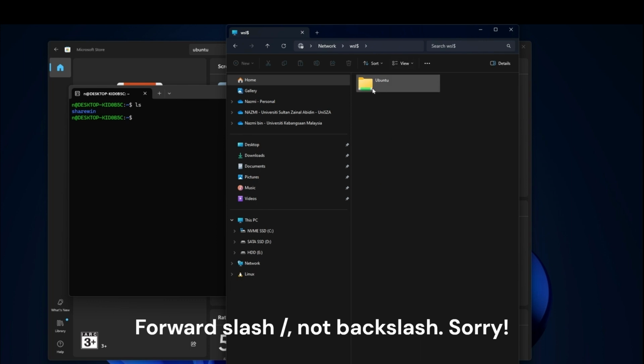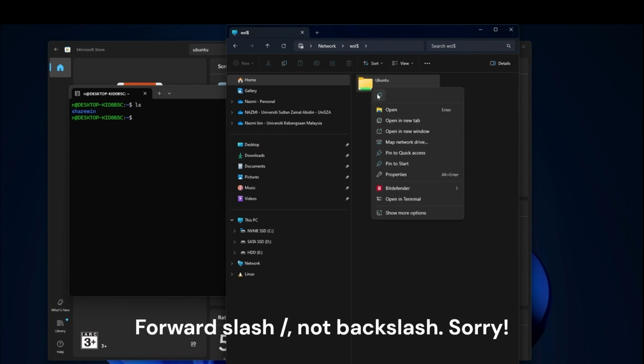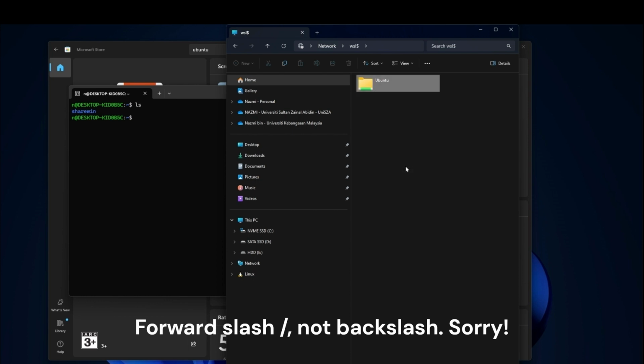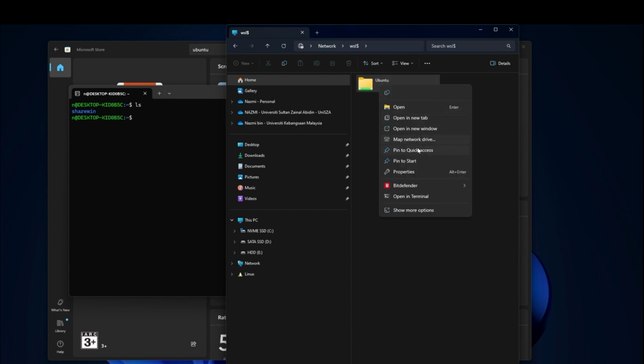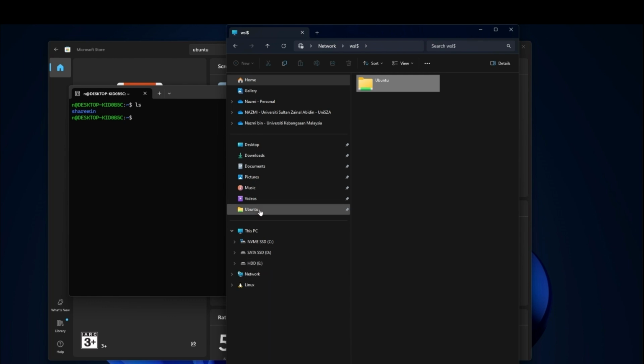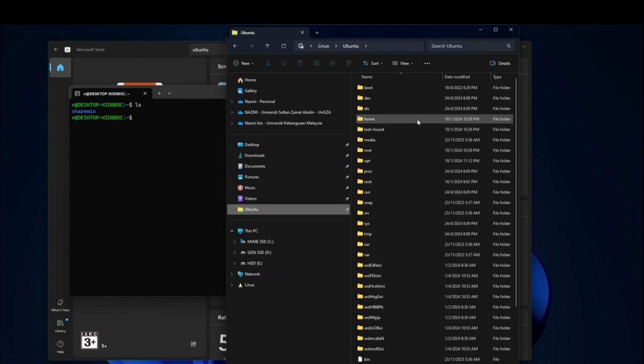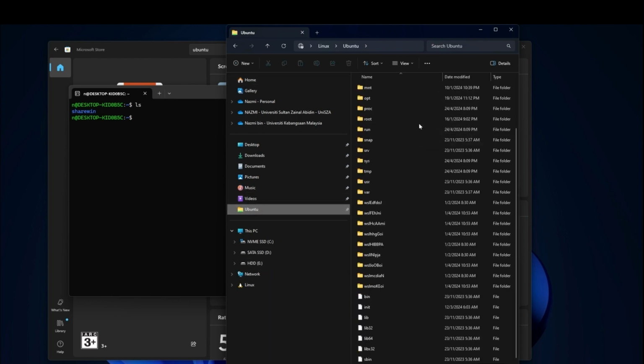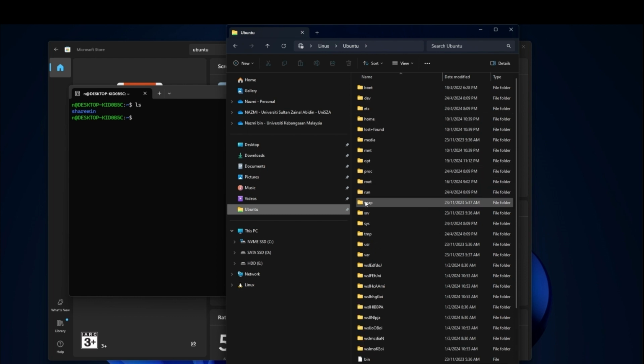So here's the Ubuntu folder. Then you can pin it to Quick access, like so. So now you can easily access your Ubuntu program folder in here.